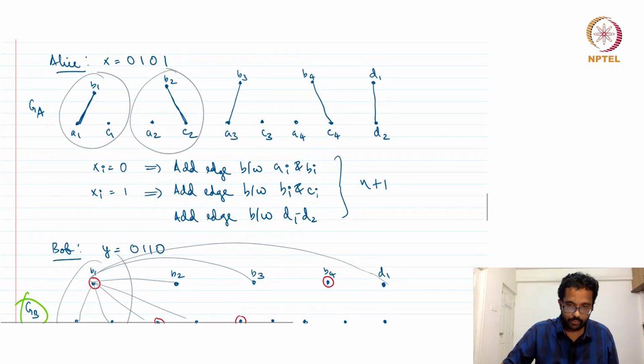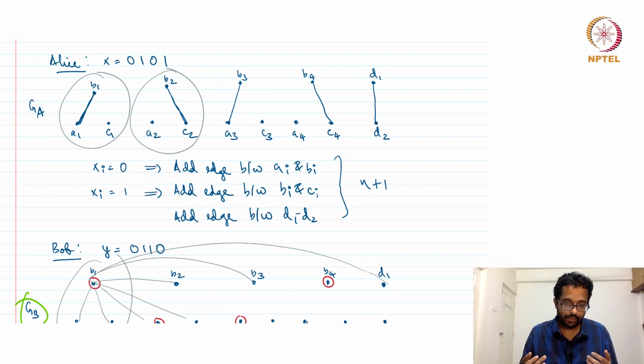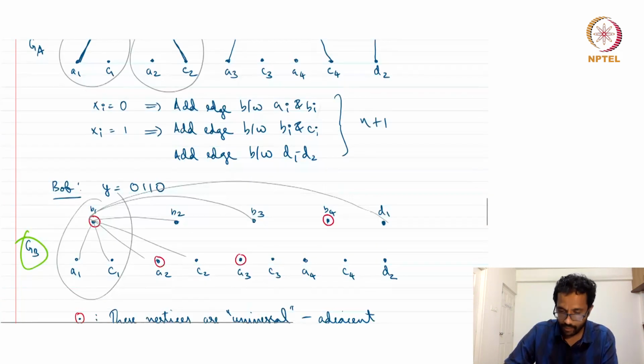So a correct computation of the Karchmer-Wigderson relation on matching should output an edge from Alice's graph. If Alice's and Bob's inputs are disjoint, then it will always output d1, d2, because everything else is already covered by Bob's graph. If they are not disjoint, then it could be d1, d2 or it could be some other edge, and that is a key thing.